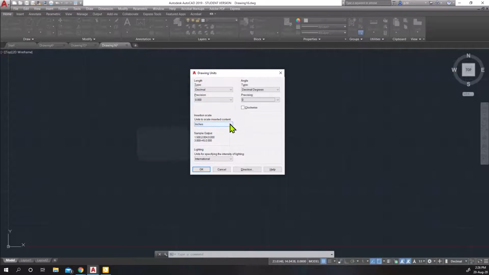All right, insertion scale. You can see unit lists: inches, feet, U.S. survey feet, miles, millimeters, centimeters, right? A whole bunch. You can even go into light years if you like to, and parsecs. However, basically we work in inches and in millimeters, and those are the easiest ones. We're not even going to mess with the other scales, and I will show you why when we get into metric, but basically inches is what you want, and you're going to click OK.